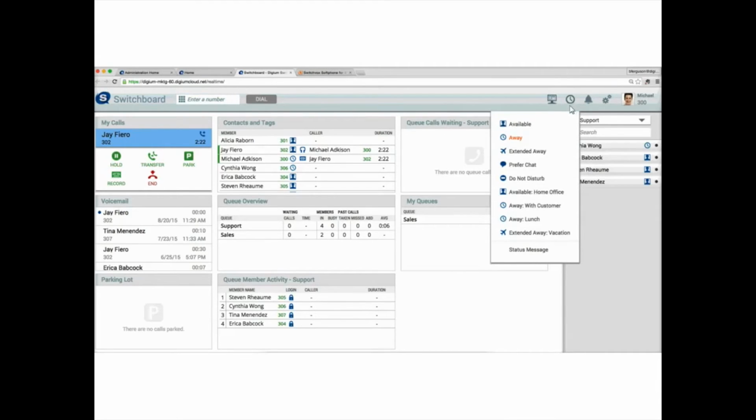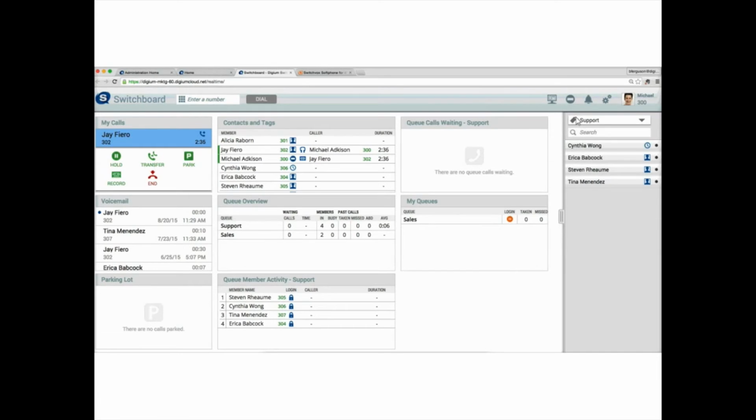The layout editor I showed you, this button at the top that looks like a clock, is a status button. So I can change my status to available or away or do not disturb, extended away, on vacation. These are customizable too, so I can create them in my user portal and have them say whatever I want. And then let's say I choose do not disturb.